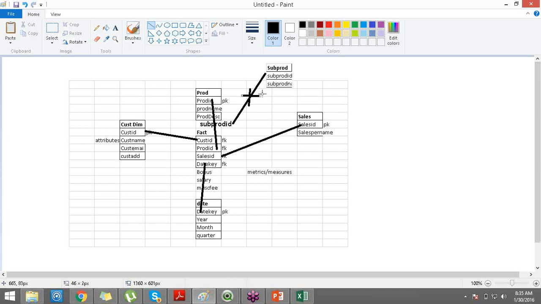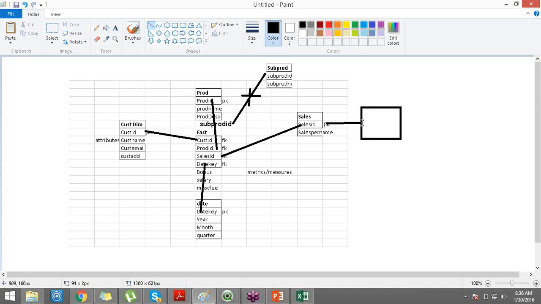Suppose I have 100 dimensions and 99 dimensions are directly linked with the fact table, like this. And even a single dimension is not directly linked with the fact table. Let's say I have one more here which is connecting to sales, like this.